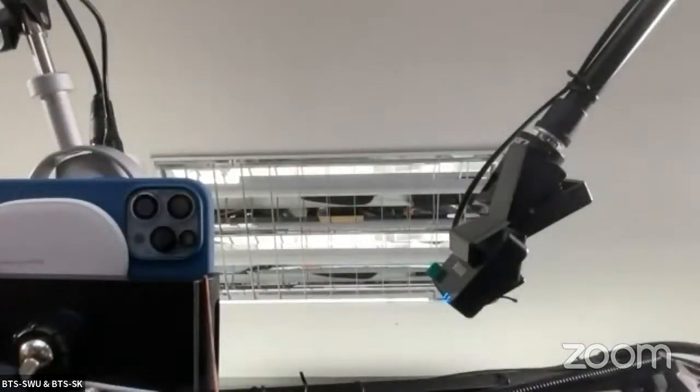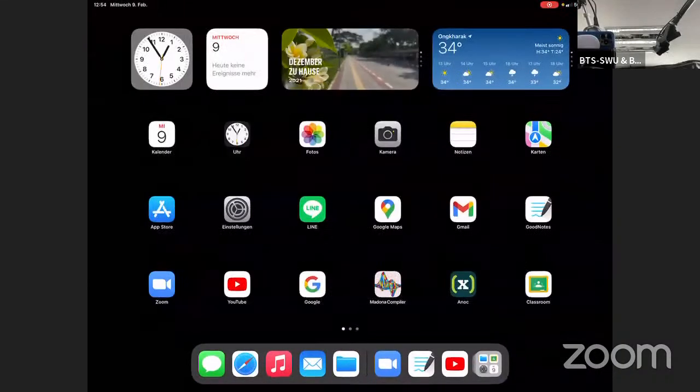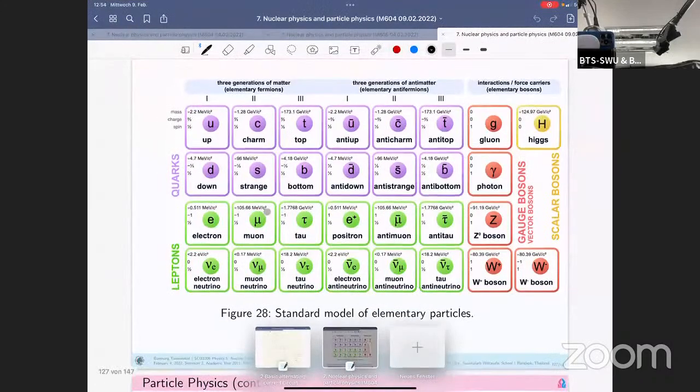The internet is not so strong, that's why I couldn't hear well. Okay. Oh, I'm sorry for that. I forgot to share the screen. I'm sorry for that. Yes, this one. Right. Okay. Apologies for not sharing the screen.